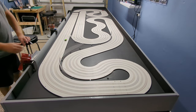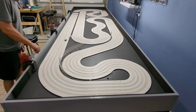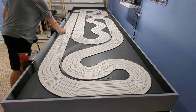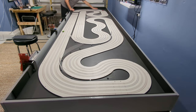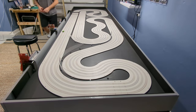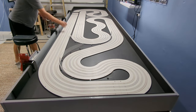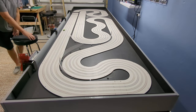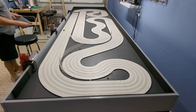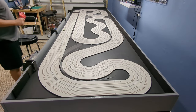Just for the heck of it, we'll do the same test with the Viper. With the Viper car. I'm gonna go ahead and clean the tires on this. Let's abort this. All right, let's see what we can do with the lower end Difalco with a Viper.